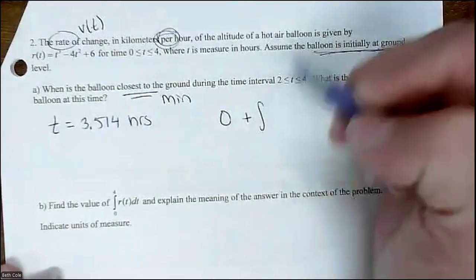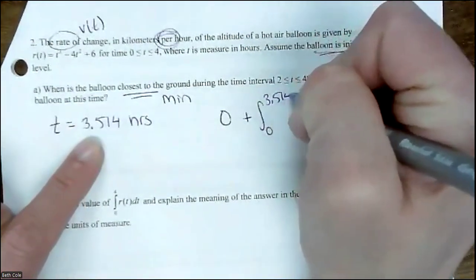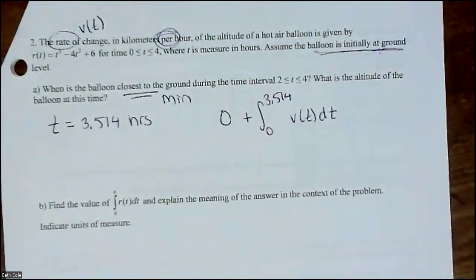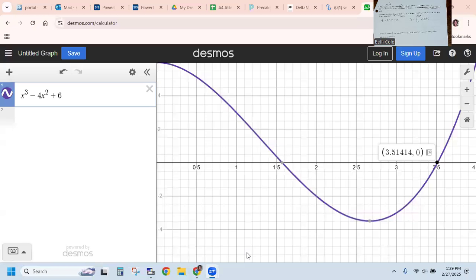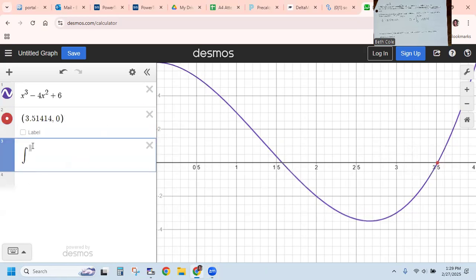And then what would your boundaries be? 0 to that, v of t dt. So that's what I'm going to go type in. Now, you know how I said I wasn't sure how to copy paste this? I looked up and I asked a few other people. This is the best thing I've come up with, but it does make it accurate enough. Do you see this little export button? That just puts it over here and then you can copy and paste it. So I'm going to type int for integral 0 to, watch me do this. I'm going to copy it and then paste it right there. Do you see how I did that?